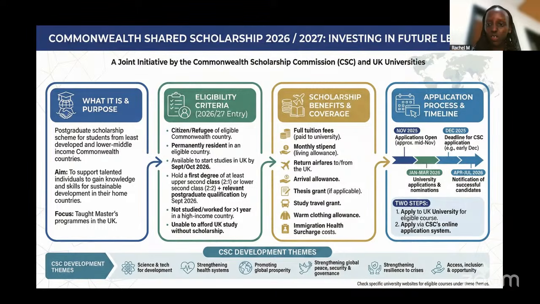But I saw Liverpool University is there. We have, I think, Cambridge. There are various universities. I also saw Manchester University, Leeds, institutions like that. So there are various universities, and if you need all the information Mr. Yusuf shared right now, you can find all of it on the website. And the beauty about it is that it is going to be updated. So whatever you find on the website, that is exactly what you need to submit.